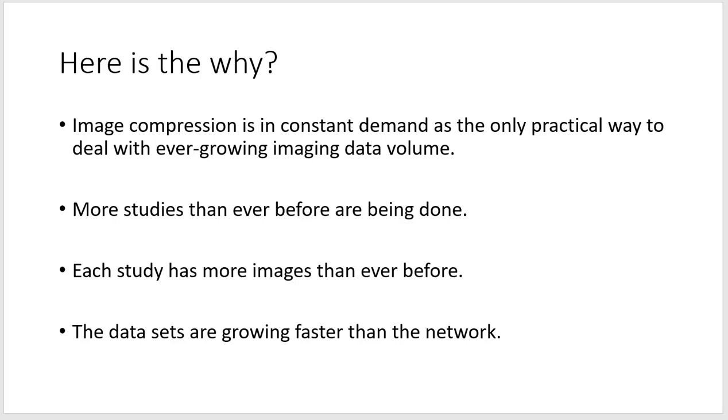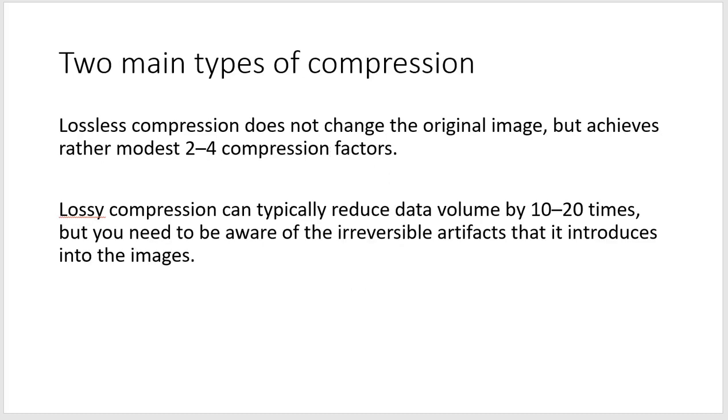So here's the why. Image compression is in constant demand as the only practical way to deal with ever-growing imaging data volume. More studies than ever before are being done. Each study has more images than ever before. The data sets are growing faster than the network can handle it.